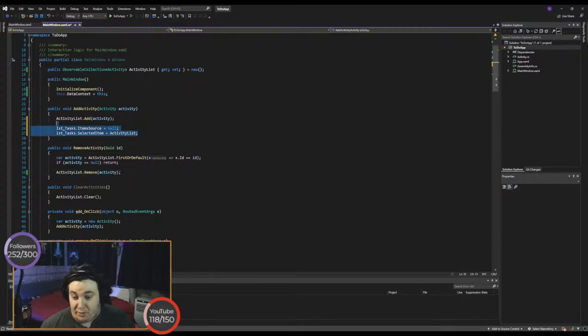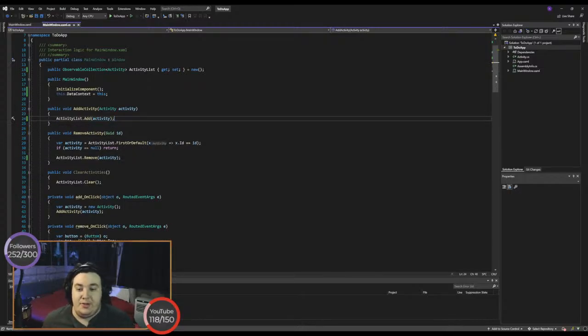However, I have since come up with a fix. I managed to find this online, which is where I find all my good fixes. We tried this, but we were missing one little thing. So I'm going to go through all the changes I've made. First of all, I got rid of the ItemsSource equals null and then activity list. So Streamsmiths, if you want to get rid of those, let me just put up Discord so I can see what's going on. Yeah, so you want to get rid of those.